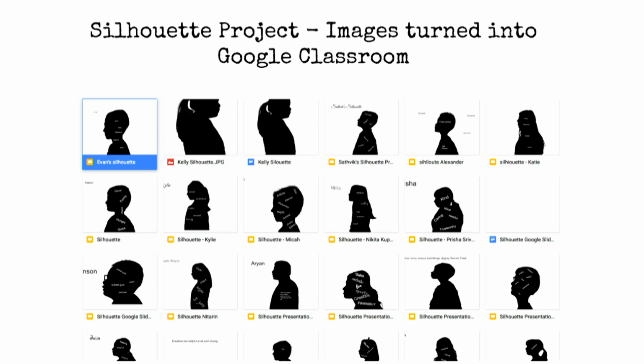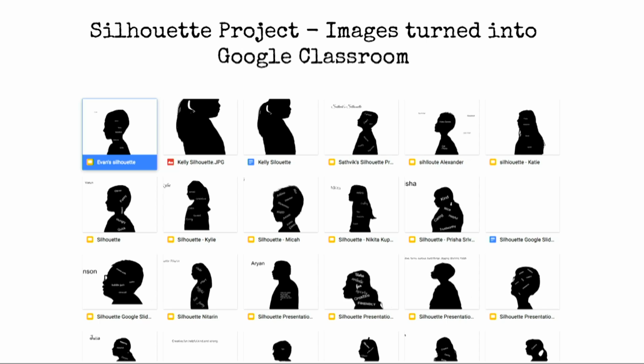You could use something like Snapseed, which is a Google app on a mobile device, or in Google+. And then we put it into Google Presentation, and the kids add text onto the slide, and they have 5 words to describe themselves. And then they just make one slide, and then they turn that into Google Classroom. So then I have all of their photos.